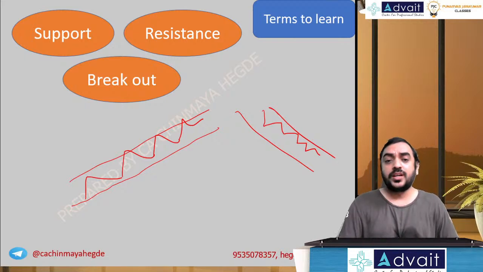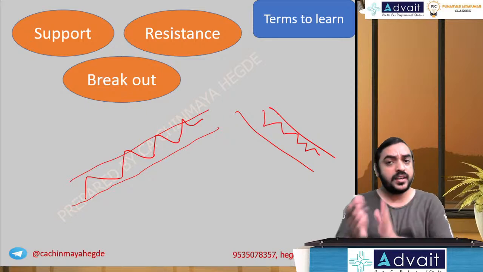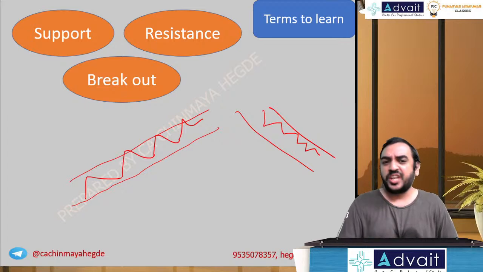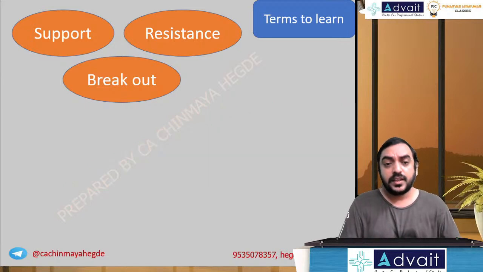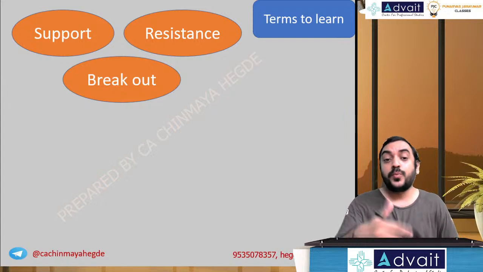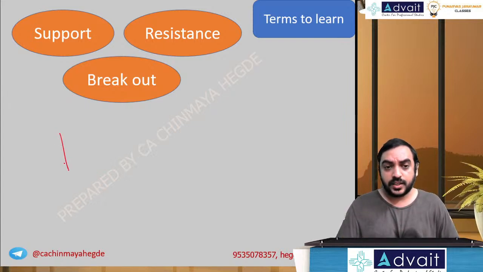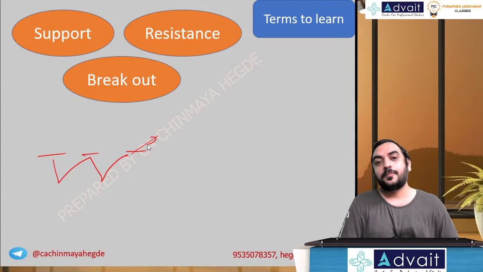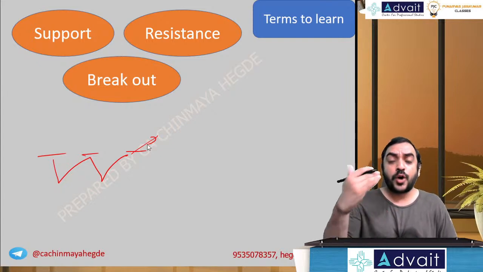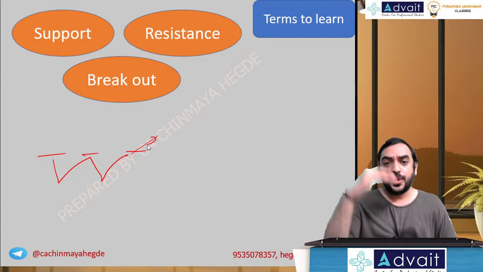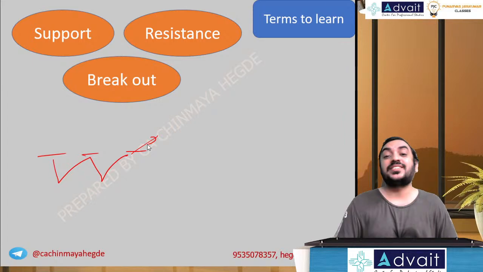Then we have the new term breakout. Usually we use this term in a short term period as well as a medium term period, usually not for a long term period. That is, when to take a trade, when to buy, when to sell. Look at this chart. Suppose it goes like this, this is the resistance level, and you cross the resistance level. So the stock price was trying to go up, but it was not able to because it was facing resistance. But it is now able to cross that, and that becomes a breakout.